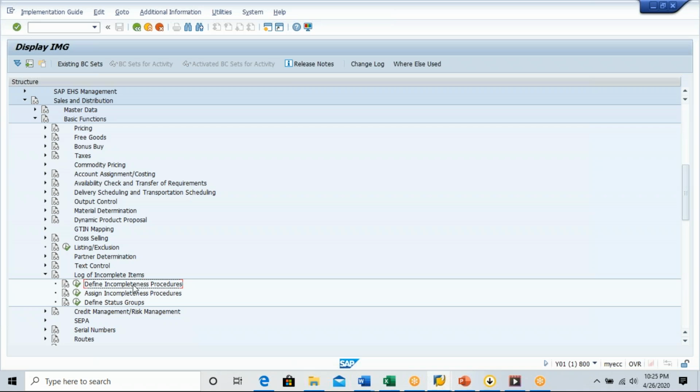Here we define incompletion procedures, and once we define them, we assign the incompletion procedure to the different document types or different item categories.